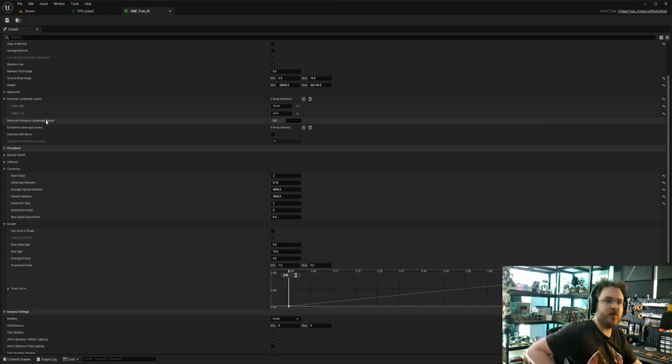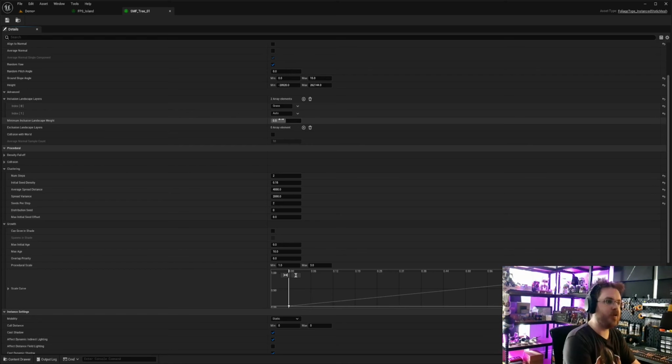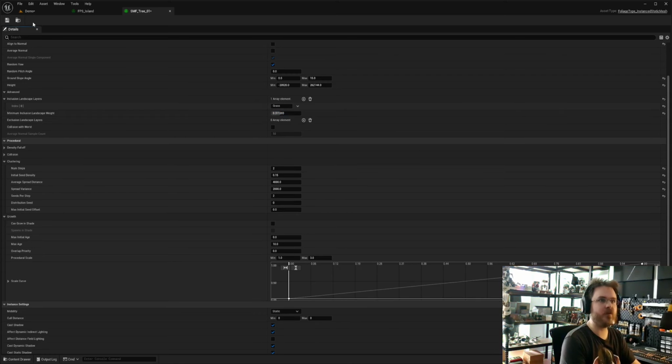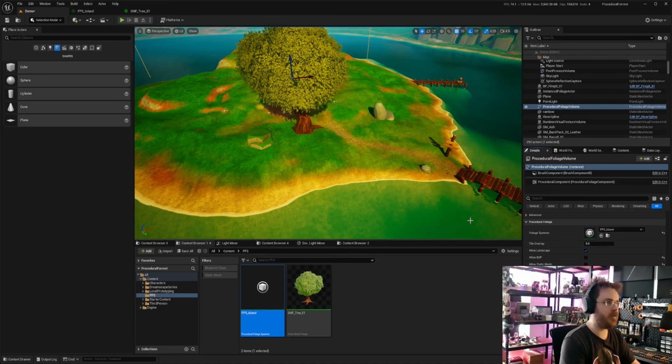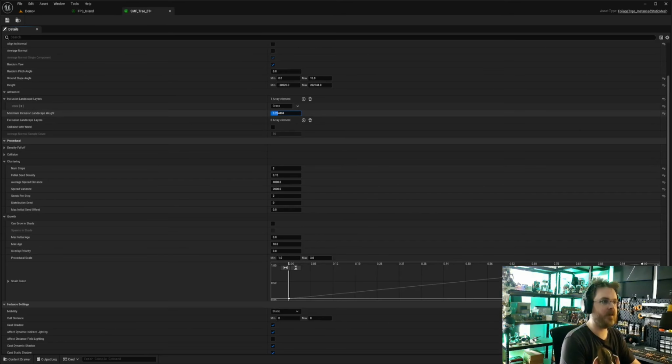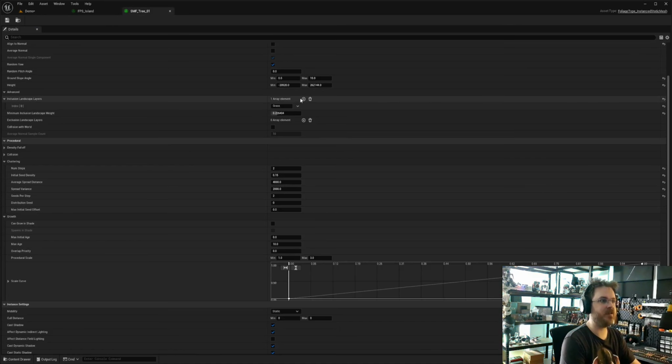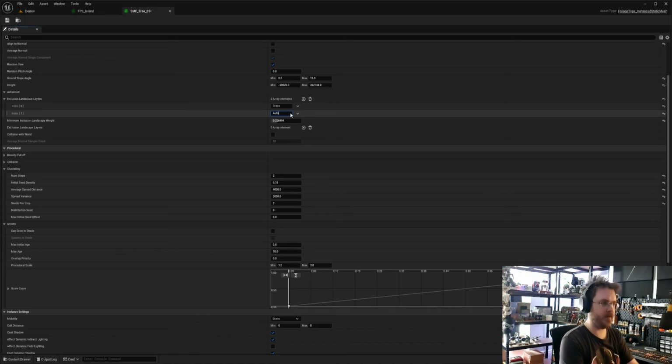So here we've got the minimum inclusion landscape weight, and this is the transition. If you paint in like 100% values, 100% is like pure that, and 0 is nothing. Where it graduates at a certain point, it'll switch over and it'll be allowed to paint. So you can lower that amount down. So let's just see if we get rid of this auto. We do it like 0.3 and we resum. Nah, still nothing. Let's try an even lower value. Resum, nah. So it needs to be, I think it's auto.